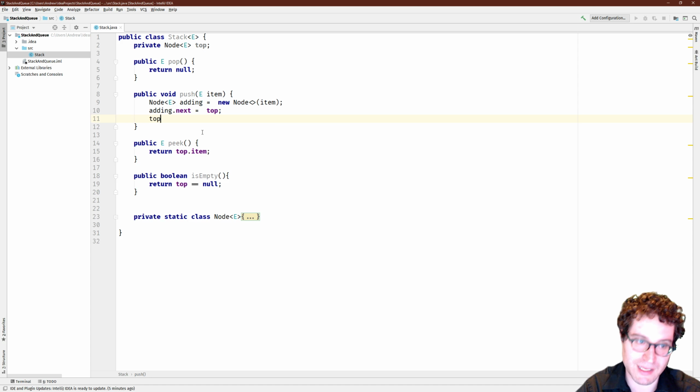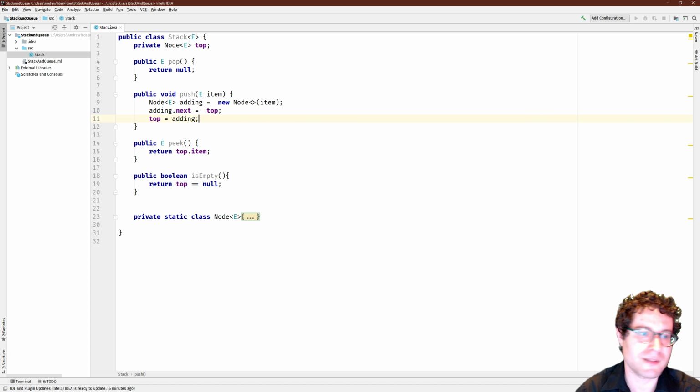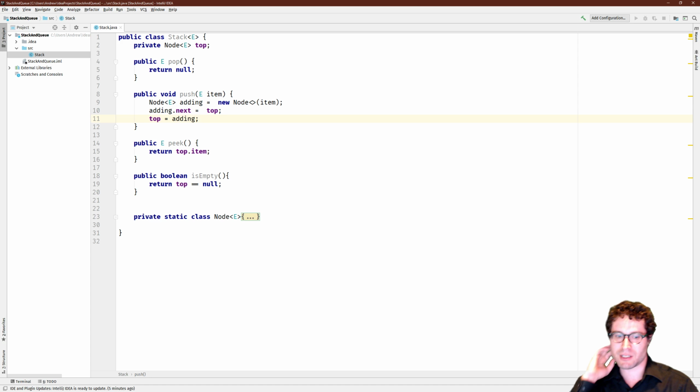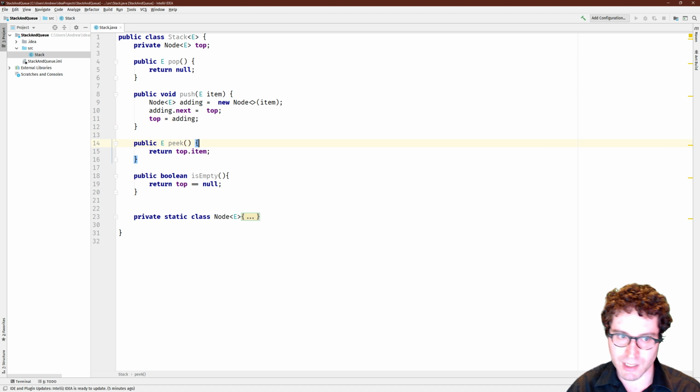And then we just make that new node the top of the stack. That's it. That's all we have to do. Literally it's like add to a linked list, with only one condition. We don't have to check for indices. Can't possibly add anywhere else. The only way you can interact with the stack is through the top of the stack. There's nothing else. Can't interact with the bottom.